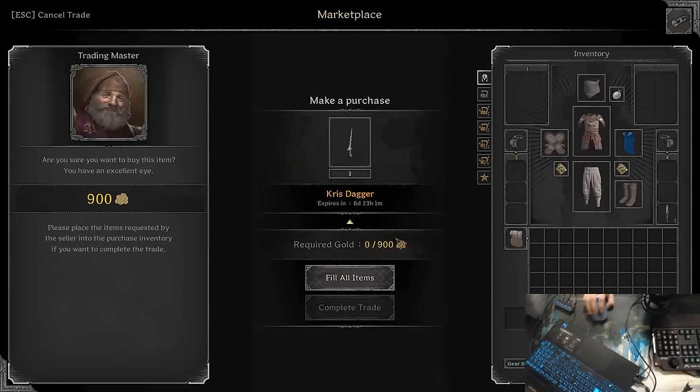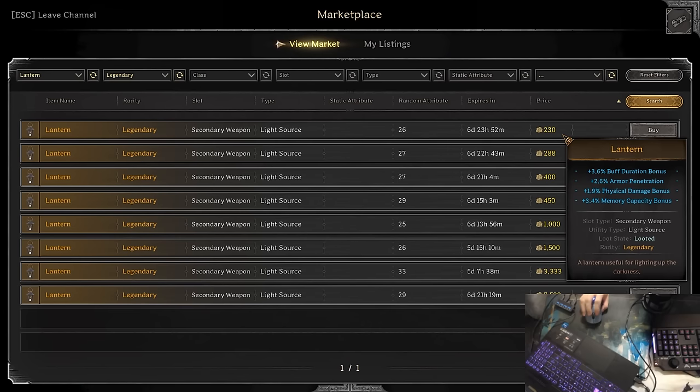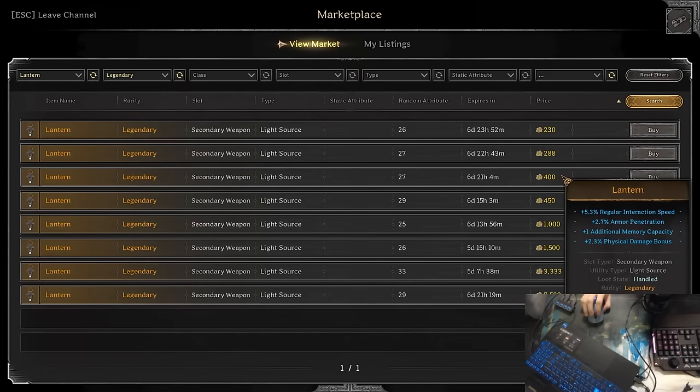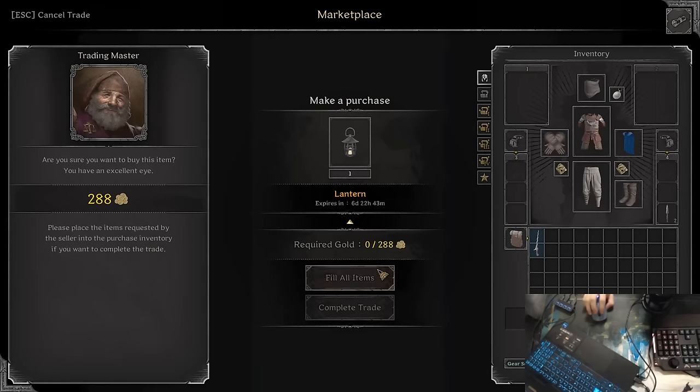We'll just roll with this, looks good. Also, since I'm not gonna play with the hide, we're gonna roll with the lantern. So yeah, this should be pretty decent. Looks good enough. Yeah, let's buy it.